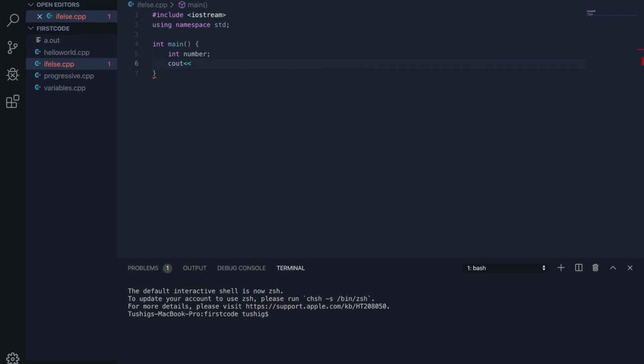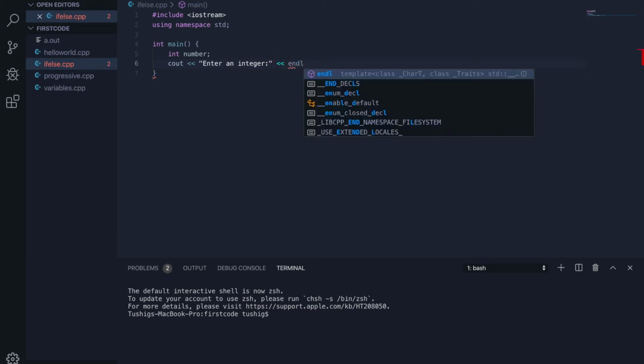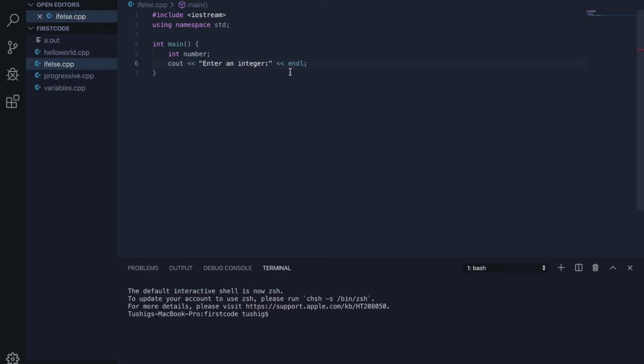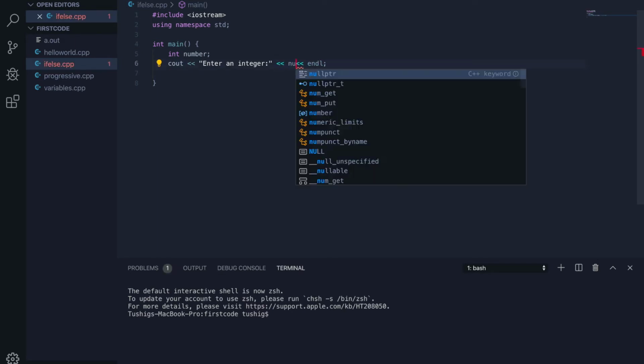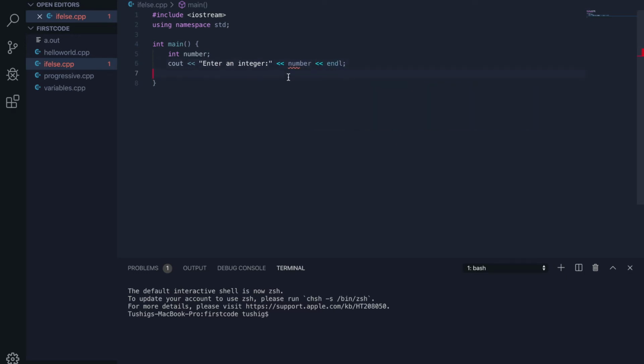Let's make it take in an integer, so with an input basically. So, cout "Enter an integer". This might be confusing, but what this is doing is basically, you can say cout at the beginning of the C++ code so it looks cleaner when we put in the input, so the user knows what to input when the code runs. So we're going to enter an integer, right?